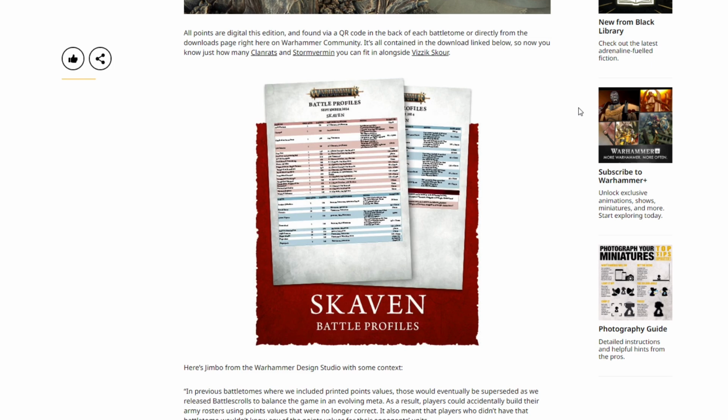So let me know what you guys think down below. I do like the changes to the digital points and always being available either via the QR code or the link. That way you're never accidentally using an old points list, as those will be always replaced with the new points as they're updated. I also understand them removing the points from the book altogether. That way people don't feel like the book comes out and is immediately invalidated because the points costs are no longer accurate.